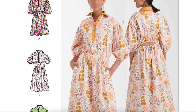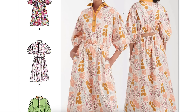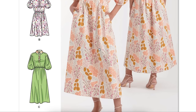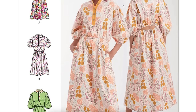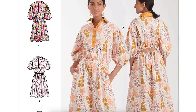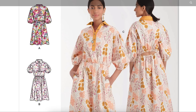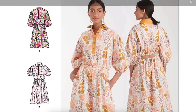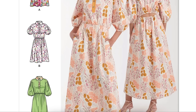Interesting. What do we think of this number? I think that this is going to be one of those where the fabric choice is going to make this hard for people to see it as something that they would wear. I think when you have this many design details, right? You've got the contrasting band with the collar, with the big sleeve, with the elastic, with the cutout, and it being maxi length too, or midi length at least. Having that in a print is very, very difficult to pull off. It's just a lot happening.